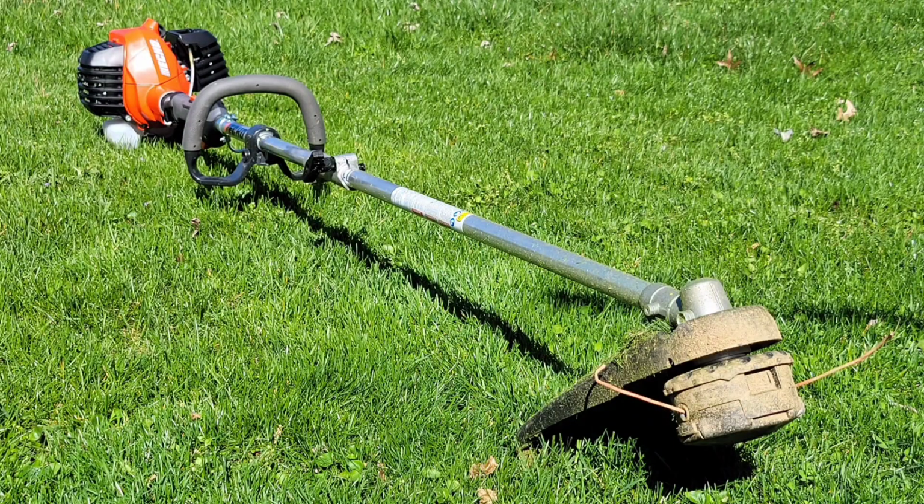Guys, after using the 2620 all around my house, I personally think this trimmer runs as good as it looks. The SpeedFeed 400 head worked flawlessly, and the 25.4cc motor had no issues taming both the back and front yard. In fact, 95% of the time I used it, I never even had the unit at full throttle. To me, there's just no need to run it wide open for typical household lawn maintenance.